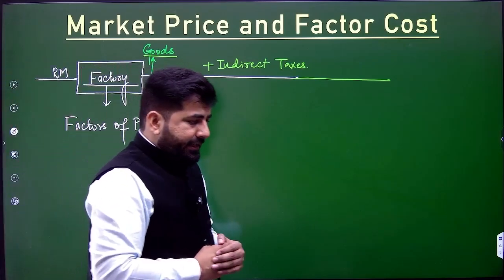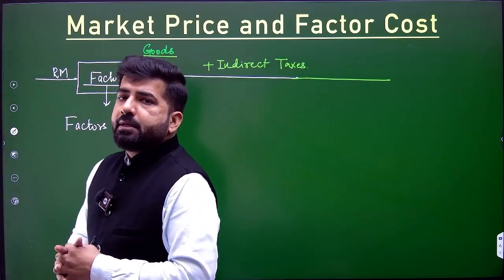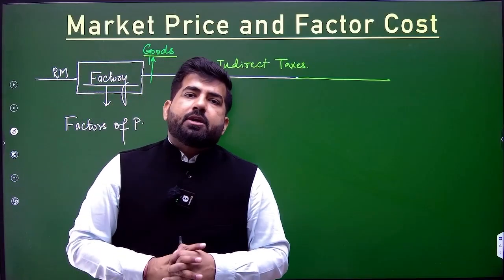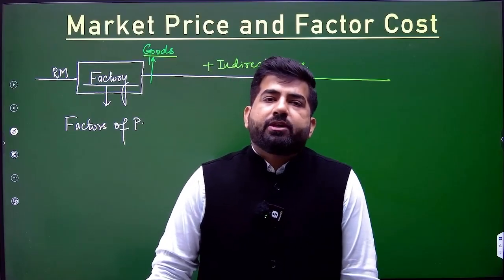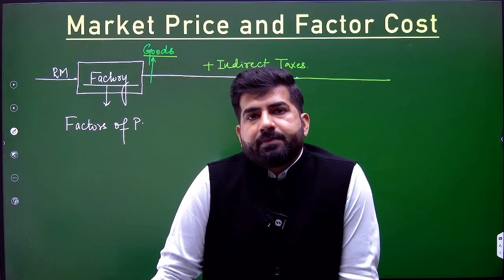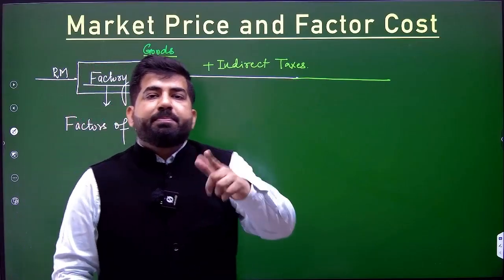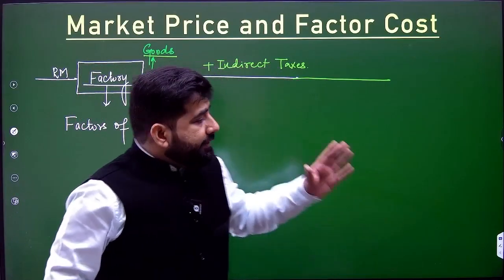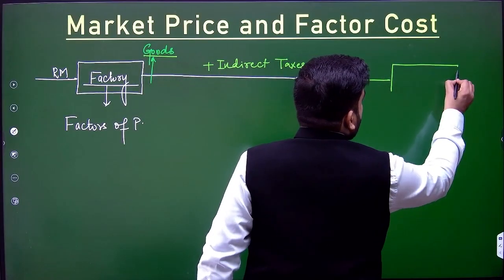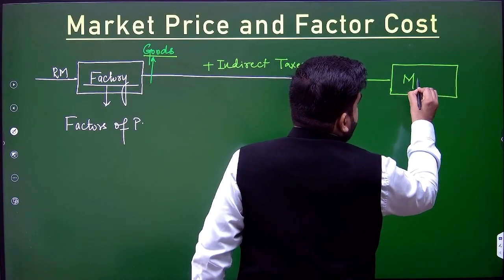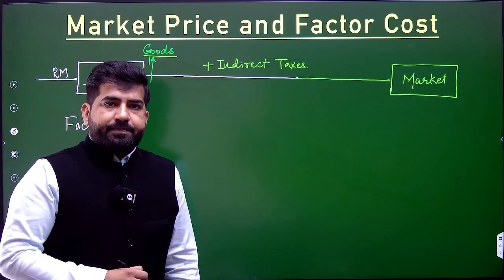But let me give you an idea about indirect taxes. For producing the goods, for undertaking manufacturing, the manufacturer has to pay excise duty. Then he's selling this good to a bigger distributor. He has to pay GST. Like that, there will be various indirect taxes that will be added before it is being sold in the market. Yes or no? Before it is being sold in the market.